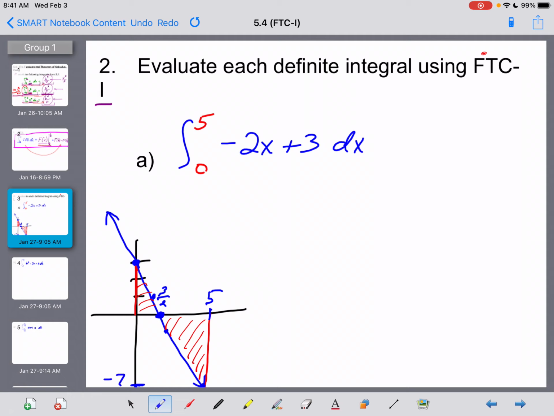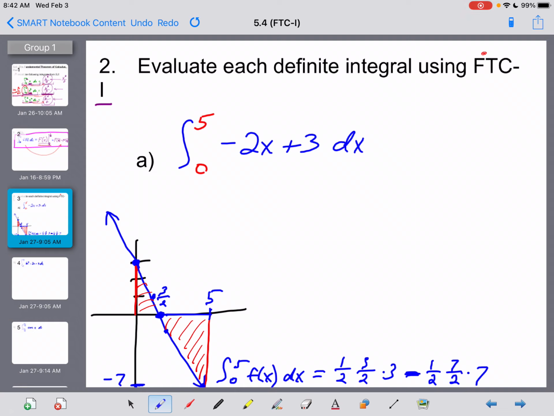So what do I know using geometry, everybody? The integral from 0 to 5, and I'll just call this f of x now to save some space, is equal to the area of the triangle on the top, which is 1/2 times a base of 3/2 times a height of 3. And then we're going to subtract the area of the triangle on the bottom because it's entirely below the x-axis. So its area is going to be 1/2 from 1.5 to 5. Means we have a base of 3.5, which is 7 over 2, and a height then of 7. I didn't put negative 7 because I already used a negative right here.